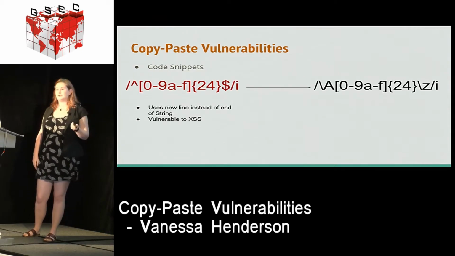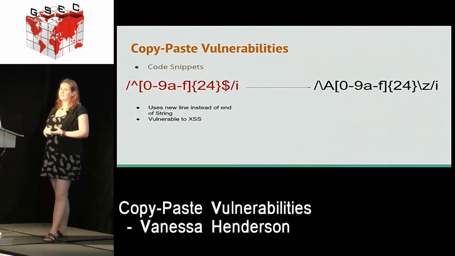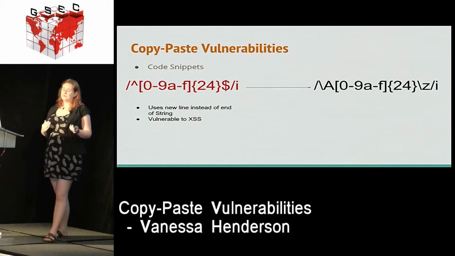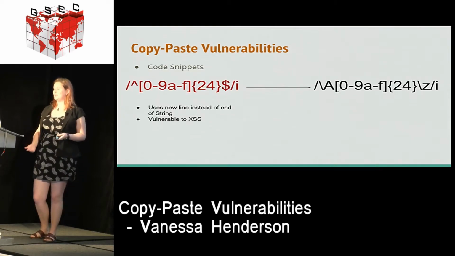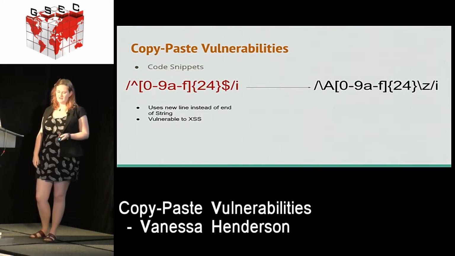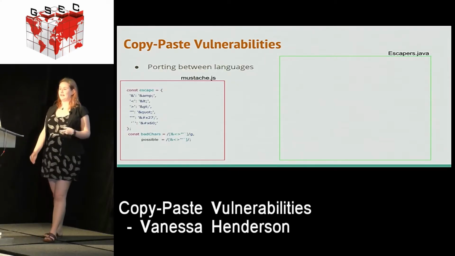Now, this specific vulnerability was actually found by Egor Homakov in 2012, I believe, and it was actually found in GitHub. I know most of you probably have used GitHub at least once in your life, but this was actually, if you had a URL in your profile page, you were actually able to XSS the website and anyone who entered your page. The last way is through porting between languages.